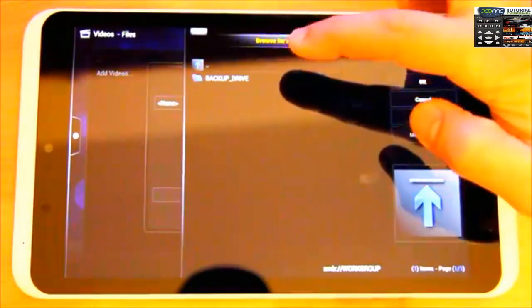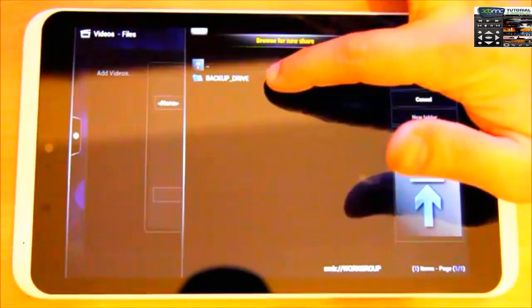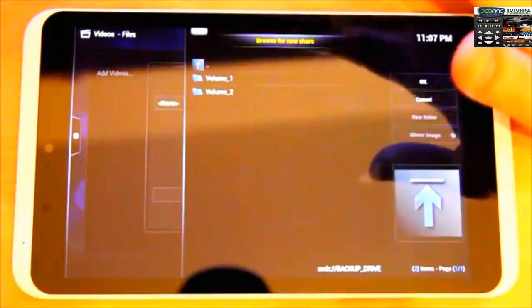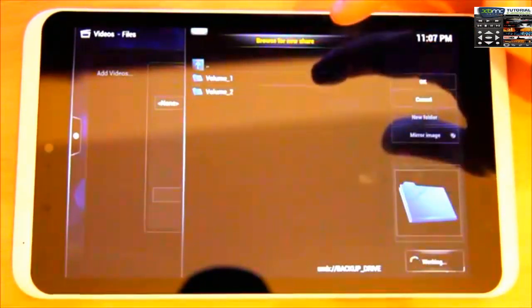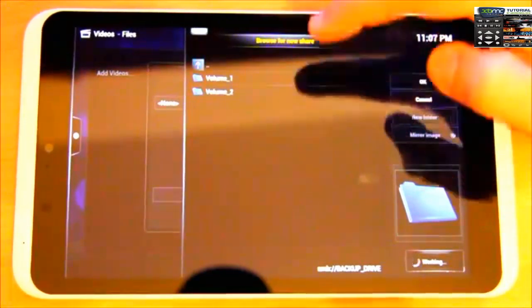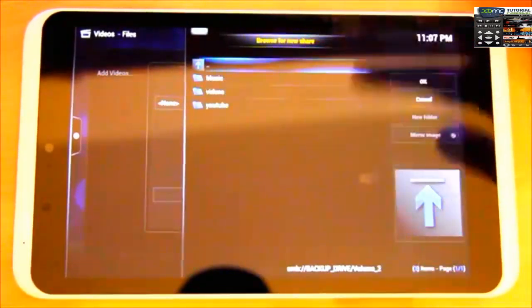So in the workgroup, the network NFC drive which I have installed on my network, I have given the name of a backup drive. Obviously it's all configured that way. So I just press the backup drive. And normally where I keep the videos, in my case, is on volume number 2, because it's 2 drives in one NFC server. So volume number 2, and it's working through.